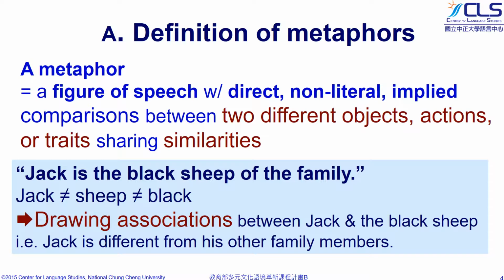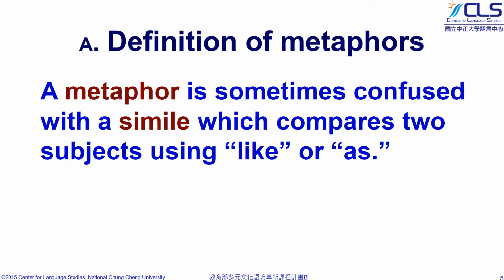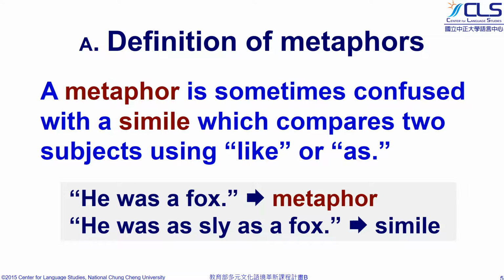In a metaphor, a writer says that one thing is another thing in order to show or suggest that they are similar. Just remember not to confuse metaphors with similes. A simile usually compares two things by using "like" or "as." "He is as sly as a fox" is a simile, but "he was a fox" is a metaphor.